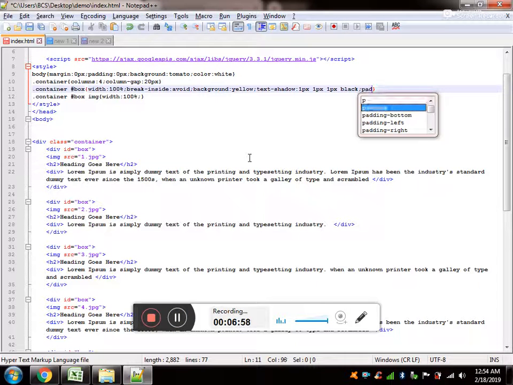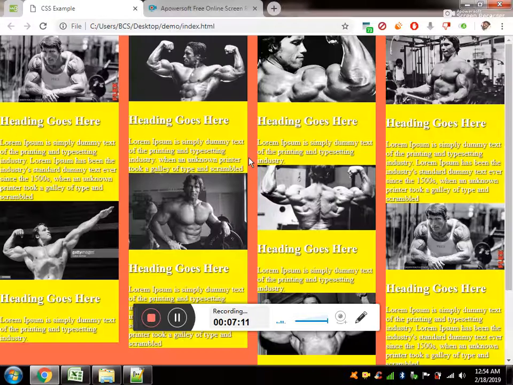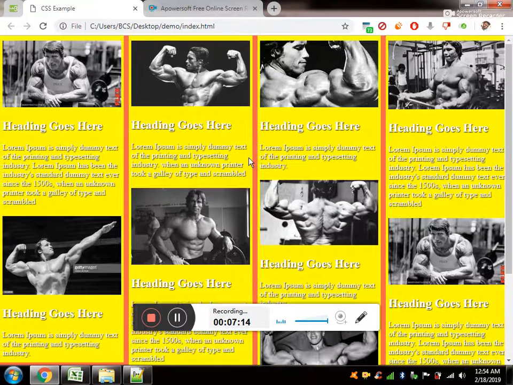And to add the padding, top 10 pixel, left and right 5 pixel and bottom 10 pixel. And yes, that's working absolutely as we thought.